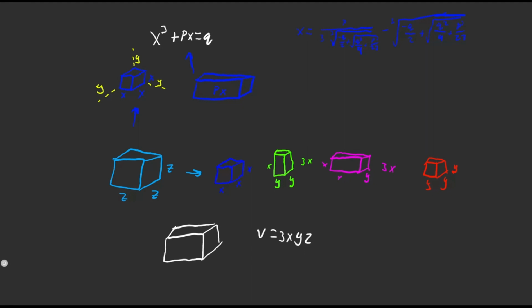But how do we know for sure that we will get this? It's by setting up our shapes such that it has a length or height of 3x, a width of y, and a length of z. Or you can mix these up however you wish. So they're separated into 3 different parts where we get 3x and y and z.